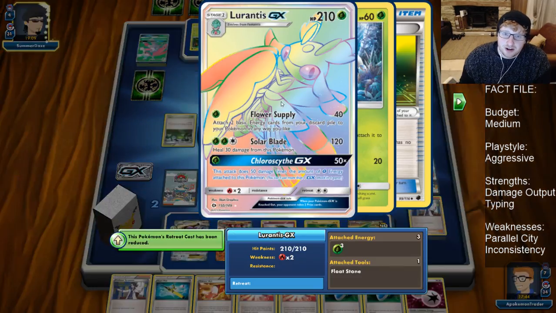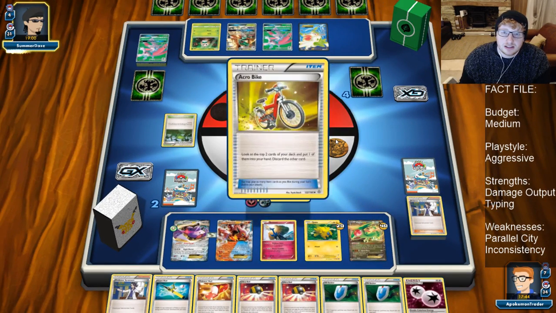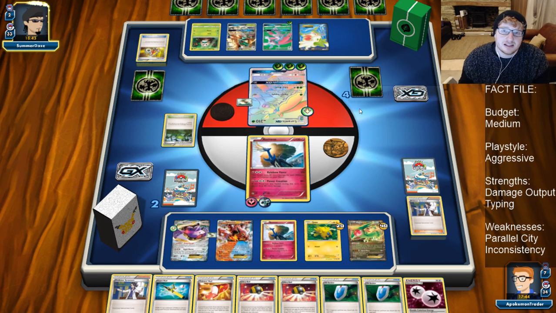Problems. So they KO with the GX attack and they probably N us, and then it's just down to N shenanigans. Their deck size is pretty small. Acrobat mills them to 2. 1, 2, 3, 4, 5, 6, 7, 8, 9. Have to be careful about how many cards they play here. 2, 3, 4, 5, 6, 7, 8, 7. So yeah, they really do have to be careful how many cards they can play.